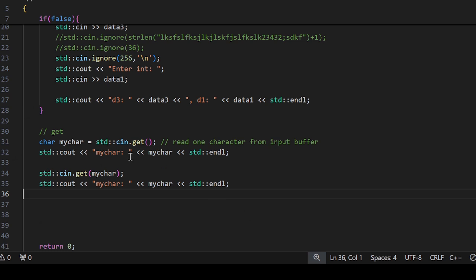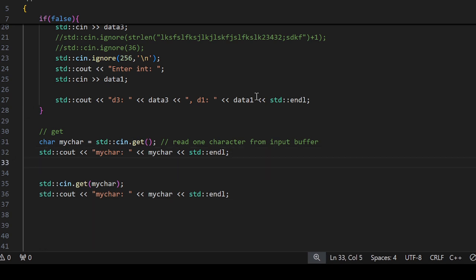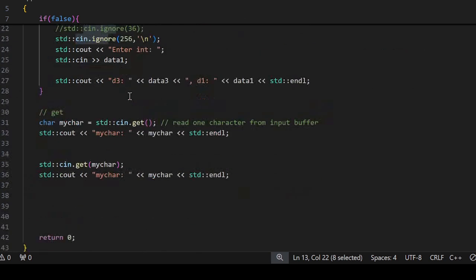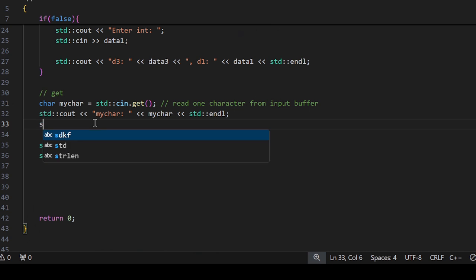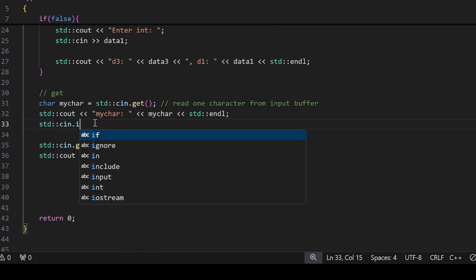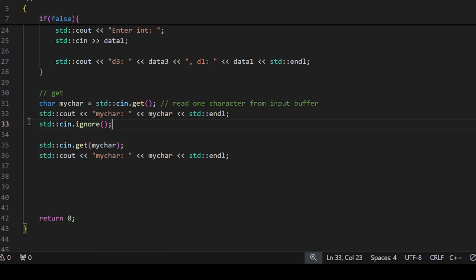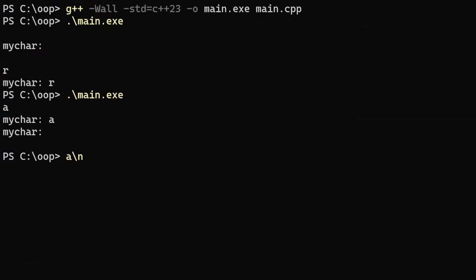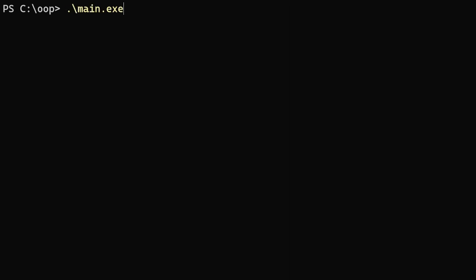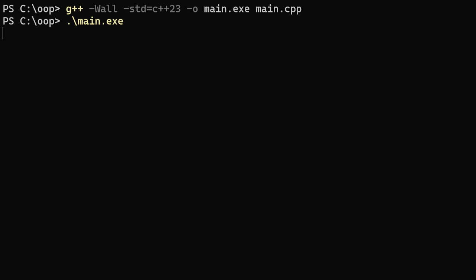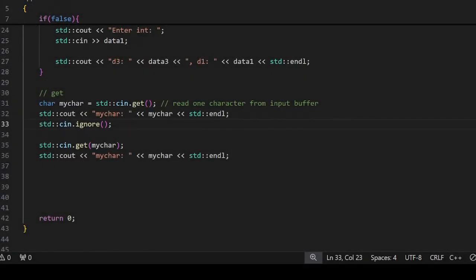If you want to avoid that, then once you read one character, you ignore one using cin.ignore. This will allow me to enter both characters correctly. So A and B, right? It's working now. This is the way you can use the get function.